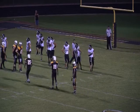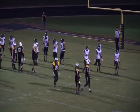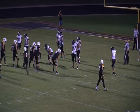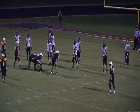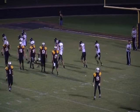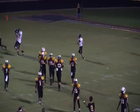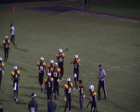Coach Aaron Pixley trying to get the play in. Game clock down to 15 as they still scramble around. The Indians will go for 2 here, and now they call a timeout. It's confusion trying to get the play into the game. Indians take their 2nd timeout. 2:51 to go as we attempt a 2-point conversion.